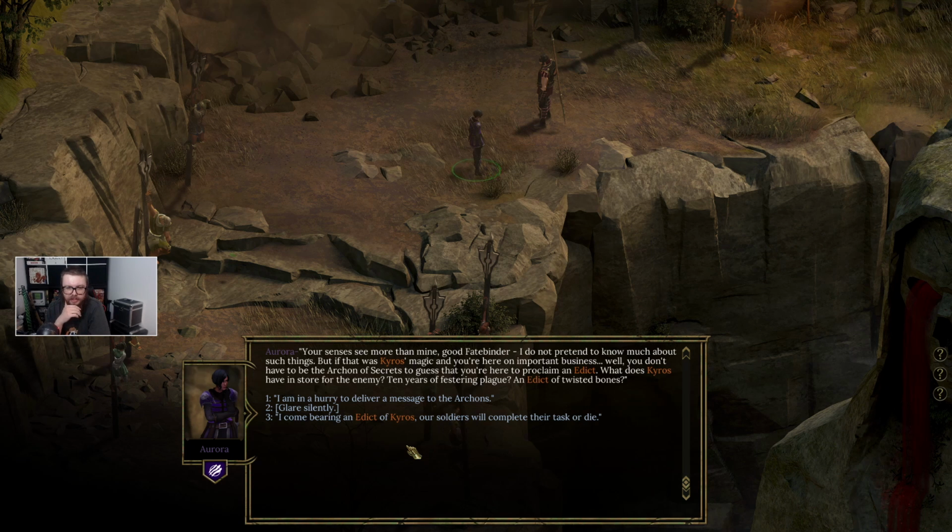Your senses see more than mine, good Fatebinder. I do not pretend to know much about such things, but if that was Kairos' magic and you're here on important business, well, you don't have to be the Archon of Secrets to guess that you're here to proclaim an edict. What does Kairos have in store for the enemy? 10 years of festering plague? An edict of twisted bones?